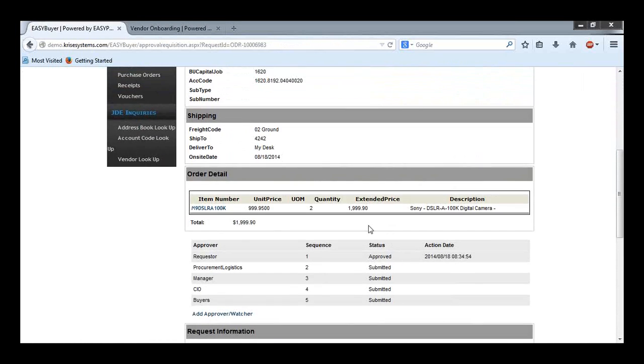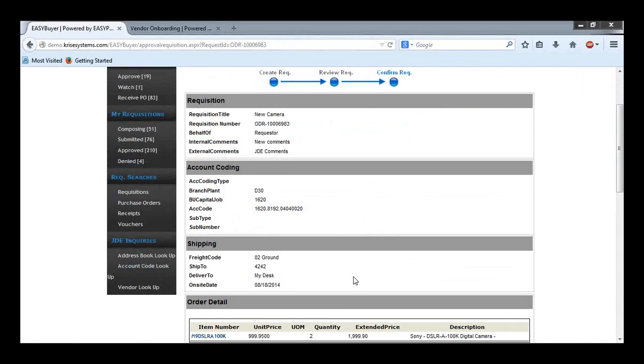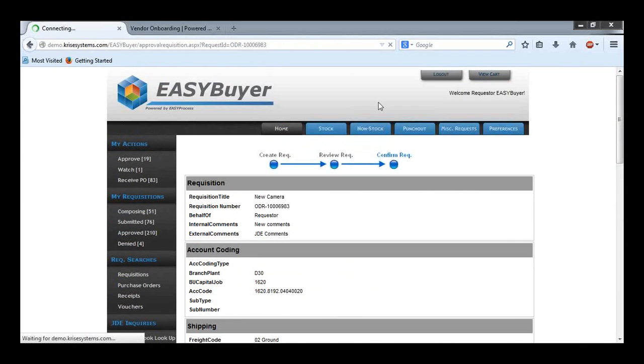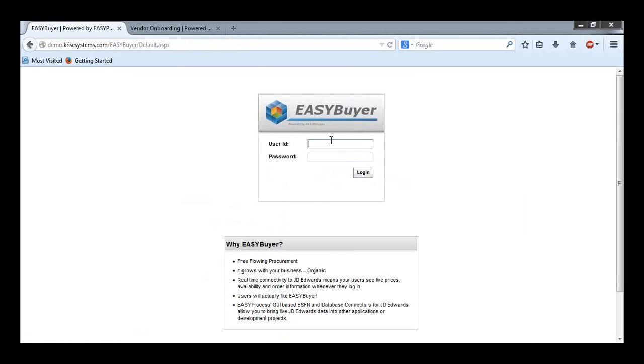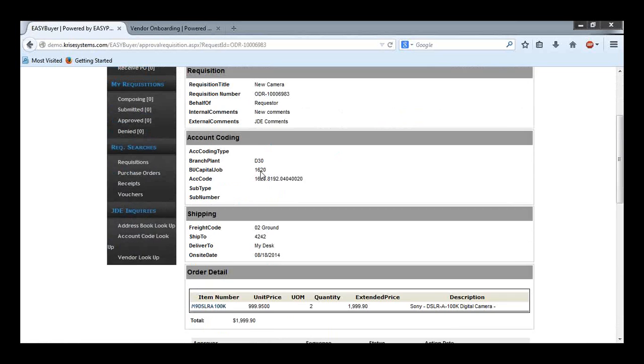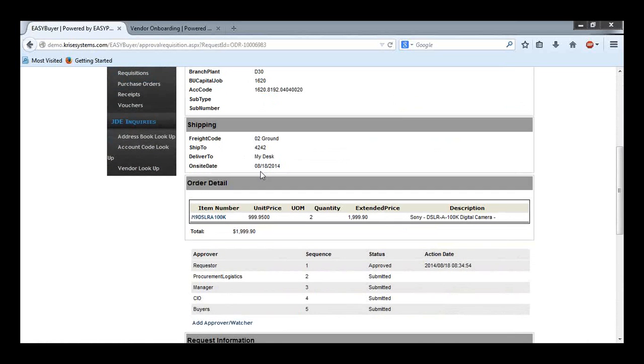Here's our whole request sorted out as it was submitted. I noticed you got date timestamps on the approvers. One was the requisitioner. Then obviously now you're logging in as the procurement logistics guy. Do you have the ability to report performance in terms of the time between the requisition is submitted to the time it's issued to the PO, and then incrementally, who's the bottleneck?